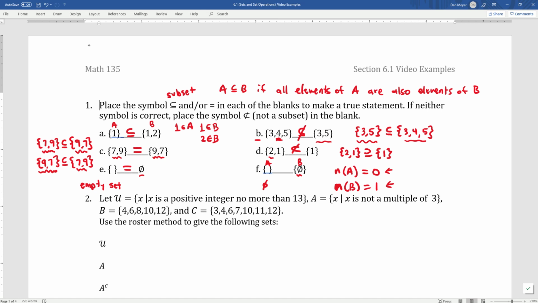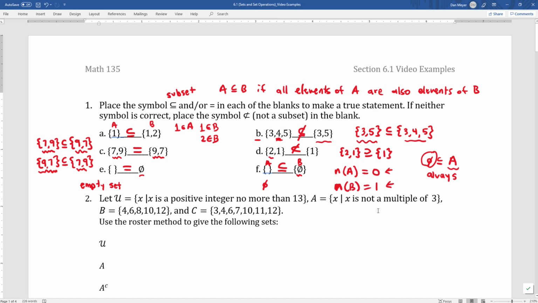What is true, and this is also a little bit confusing, is that the empty set is always a subset. No matter what set A is, the empty set is always a subset of A. That's just because all of the elements in the empty set are also elements of this set. It just so happens that we can say that's true because there are no elements that we're talking about. It's a weird thing. It's better not to worry too much about why that's true. Just understand that the empty set is always a subset.